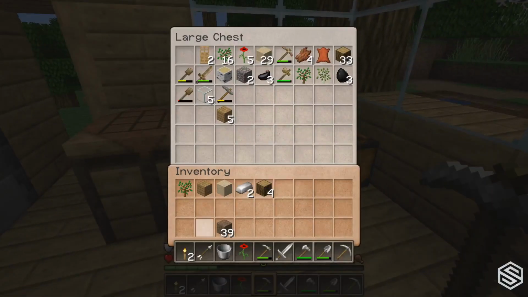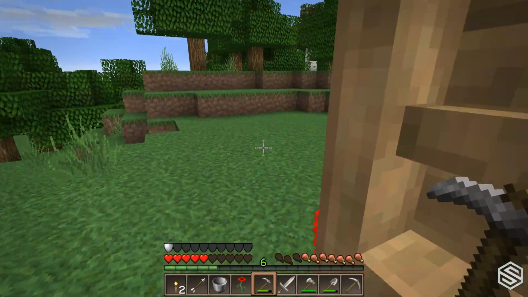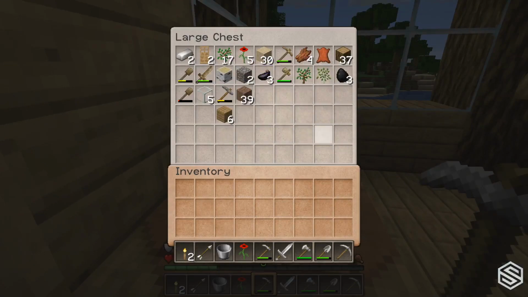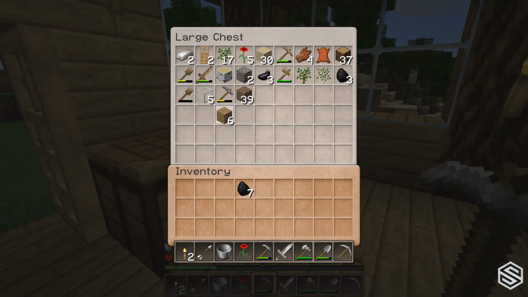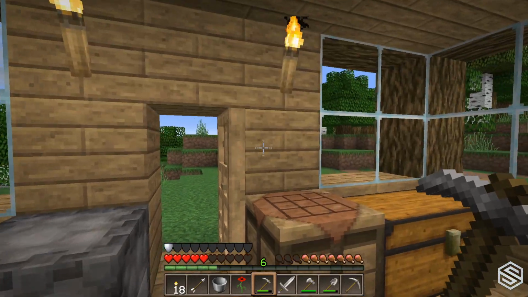What do we actually have? Can't make a fishing rod because I don't have any string. So, oh dear. I'll just leave that coal in there. Did I leave any torches in here? No, I did not. I'm going to have to use some of that coal. Get some wood out of here. Make some sticks. 16. There we go. Put the rest of that back in there.